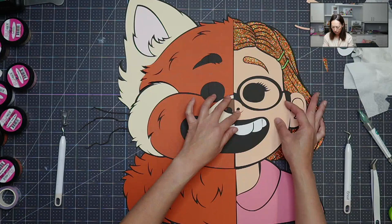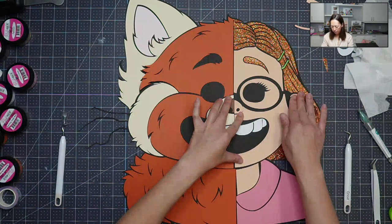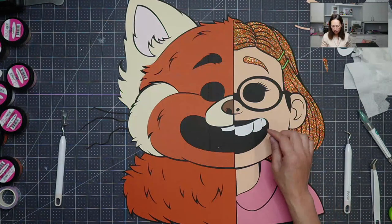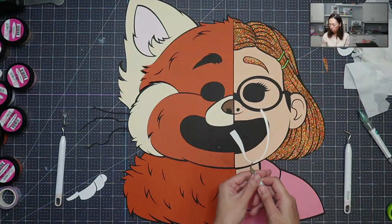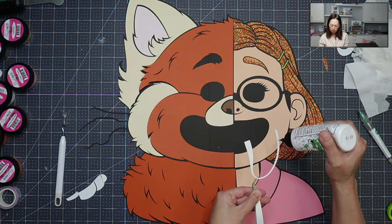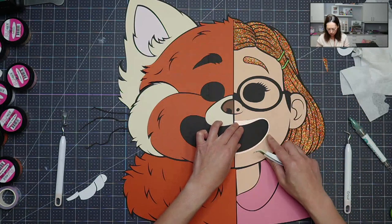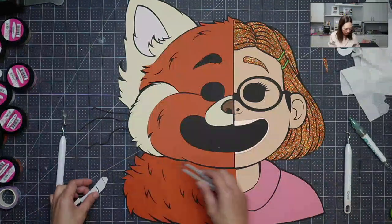Okay, there. I moved all of this. We've got the big mouth. Here it is. I'm gonna use this because it's so thin. Okay, perfect. Yay. All right, let's get the teeth in.